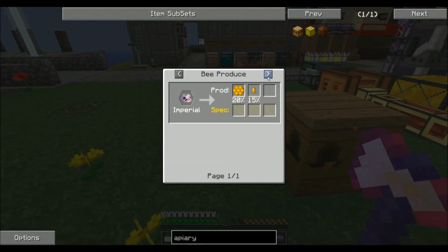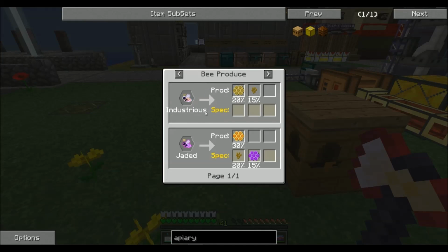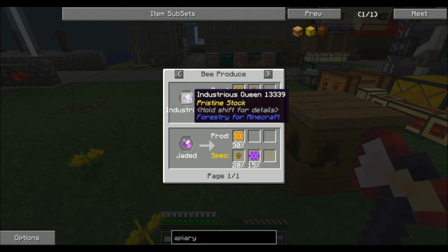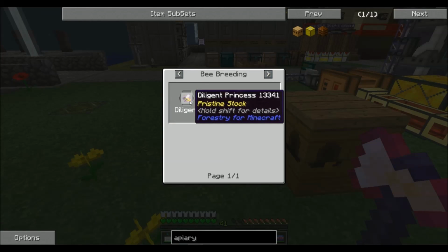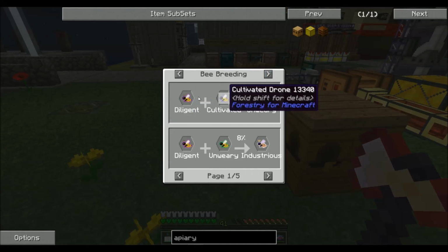The royal jelly is available from the imperial bee, which is one of the end products of basic Forestry breeding. Well, not really an end, but an intermediate level. The pollen comes from industrious bees. Well, by standard. We also have access to the jaded bees, so named because Jadedcat was the queen of all bees. To get industrious bees, you need to breed together diligent and unweary bees, and to get your diligent bees, you need to breed together common and cultivated bees. To get the unweary bees, you breed together the diligent and the cultivated.